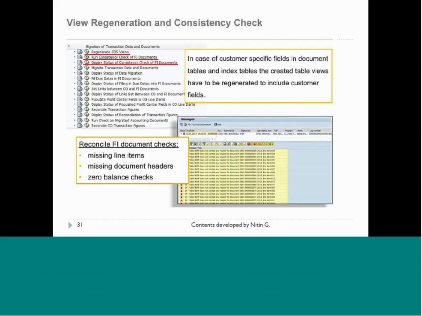I have a separate topic to talk about this, and we will discuss it in detail. Every customer has a lot of customizations, and every customer is worried about what will happen to their customization. I'll address that question. Don't worry, park this question. It will be answered as we move on.